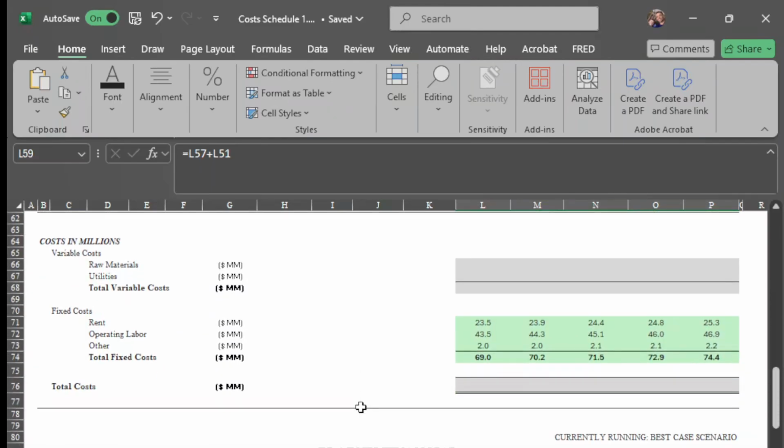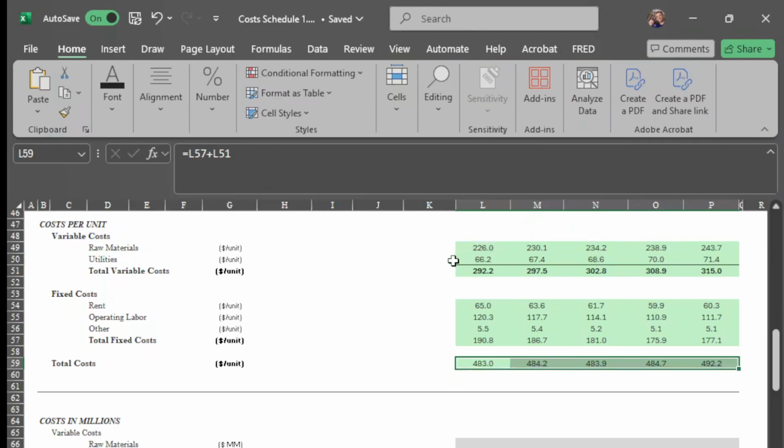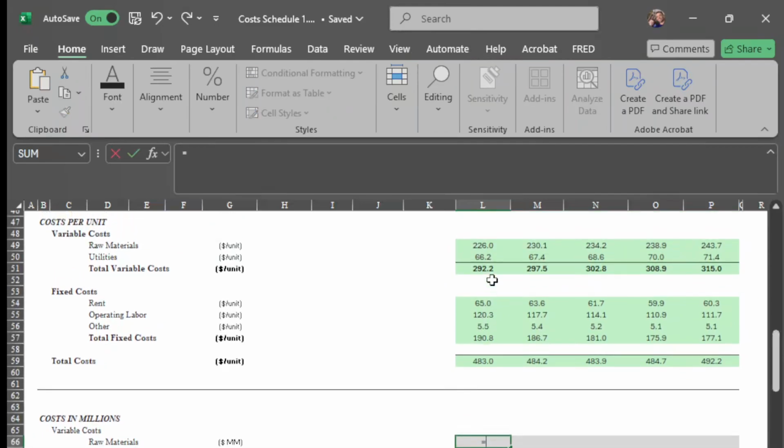Okay, we're almost done. Next, what we want to do is find out the total variable cost. What the assumptions told us, we know what the variable cost per unit is. So we want to know what is the total variable cost. Again, I'm going to say equals. I'm going to start with raw materials, and select that. All right, so now you have to think about it the other way. We have the cost per unit, and now we're trying to find the total cost.